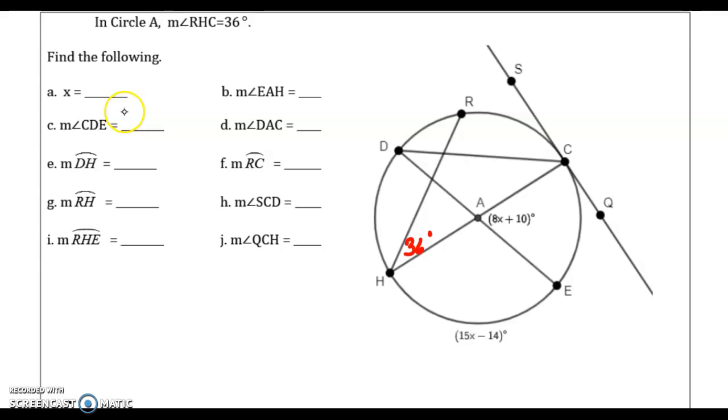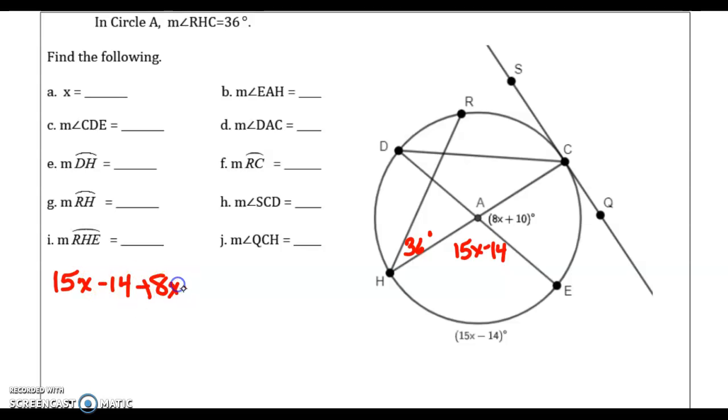And I noticed that I have this central angle and I have this minor arc. So this is a central angle and would have the same expression as the arc it's intercepting. So this would be 15x minus 14. This is circle A, so HC is a diameter. So if I add these two together, it has to be 180 degrees because this would be 180 degrees. And obviously this is a linear pair. So we're going to solve that equation quickly.